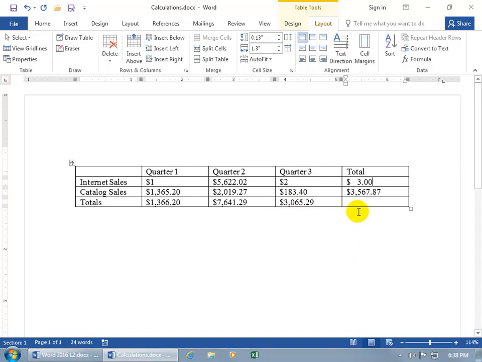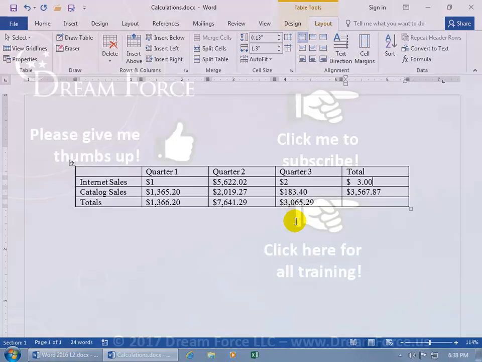Now keep in mind, this is great for doing something simplistic, but I recommend if it gets more complicated than this, or you've got a lot to do, do it in Excel. And of course, you can copy and paste your spreadsheet or parts of it into Word and have it automatically link back to Excel. That'll do an automatic update, any changes you make in Excel into your table. Well, when you paste Excel into the Word document, it will come across into a table format. And we'll talk about that in a later training video, but for right now, we want to keep it simple. If you're just doing basic calculations, well, there you go.